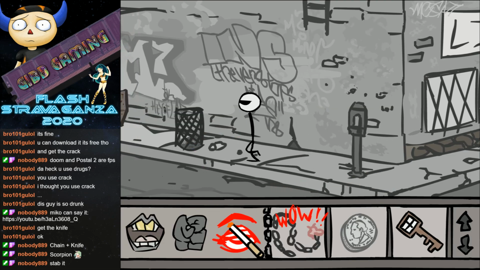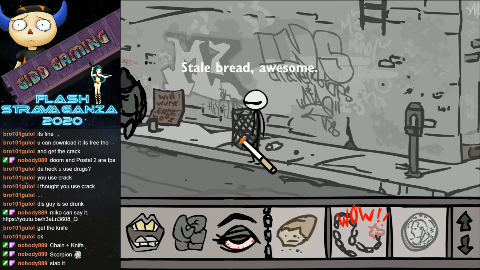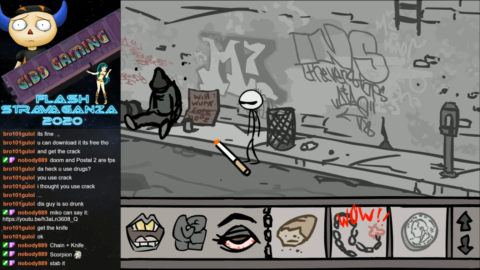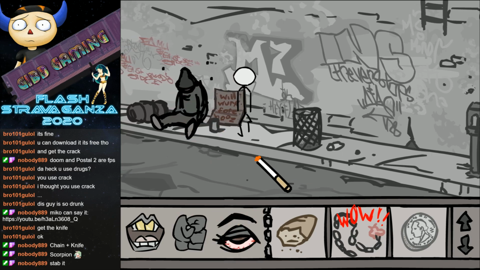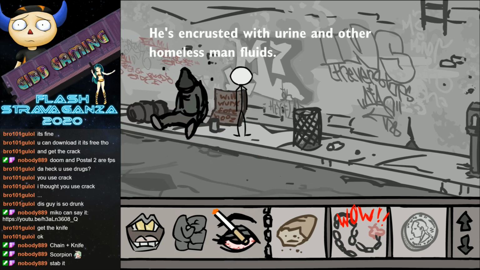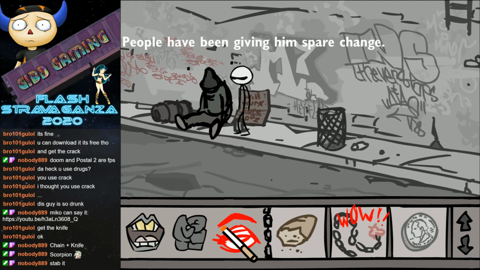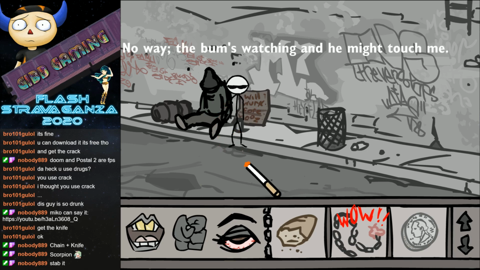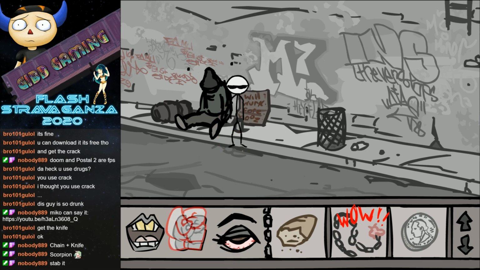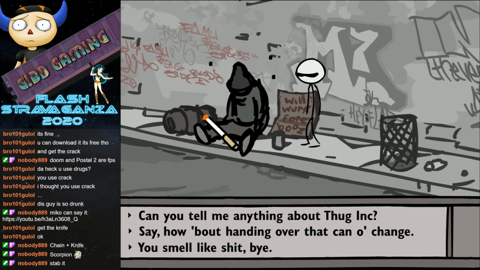All right, let's check the trash can. It's full of garbage. Stale bread. Awesome. Okay, we could give that to the bum, or maybe not. Hello, Mr. Bum. You okay there? He's encrusted with urine and other homeless man fluids. Okay, what do we got here? People have been giving him spare change. Well, I'm just going to take some of that, aren't I? No way, the bum's watching and he might touch me. I don't want that. Not without some rubber gloves am I fighting that bum.